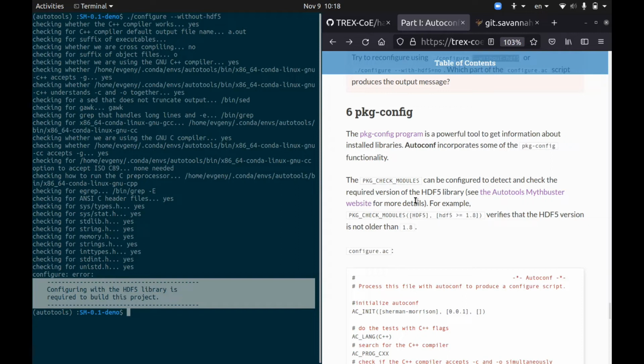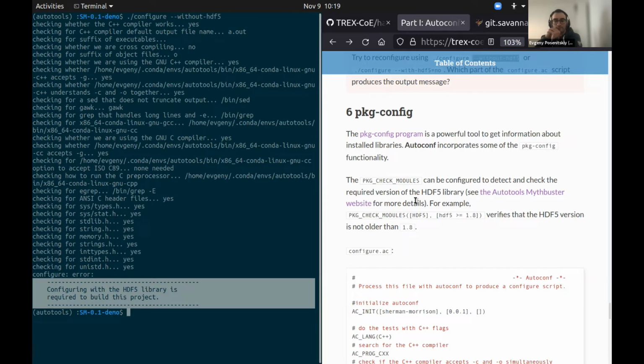Is it clear? Yes. So you could not remove the option, for example, from configure, or it would be complicated. So you would have to redefine the with HDF5 as something that doesn't exist. It's something we will probably see in the next section, because in the next section, if we have time, I will present quickly these with and without options. Okay, thank you.